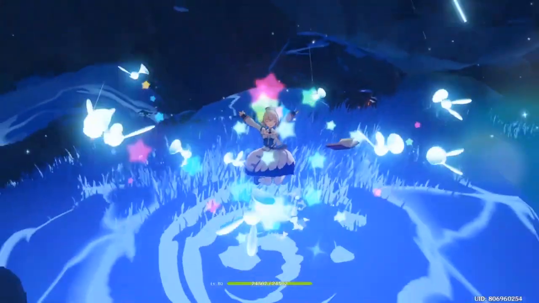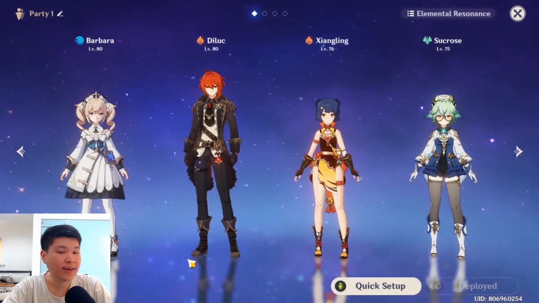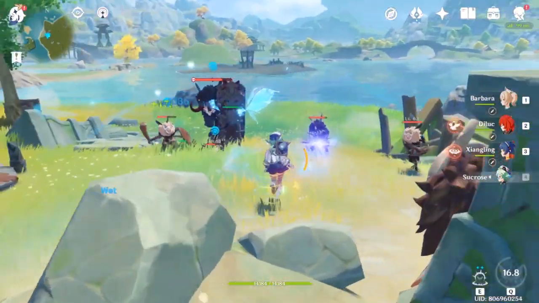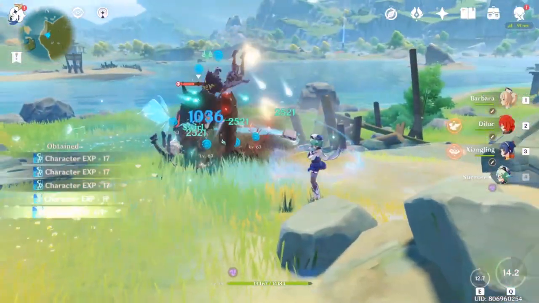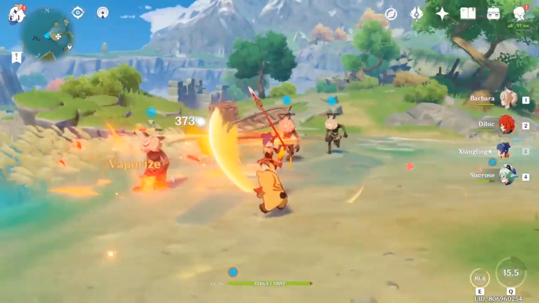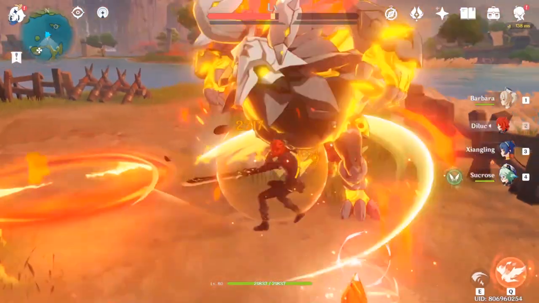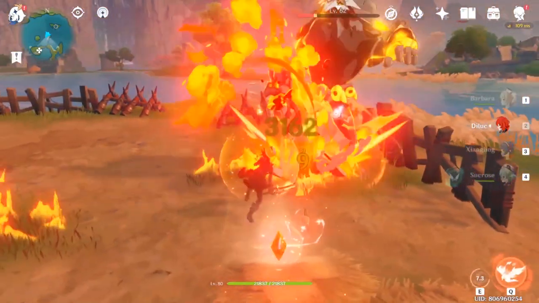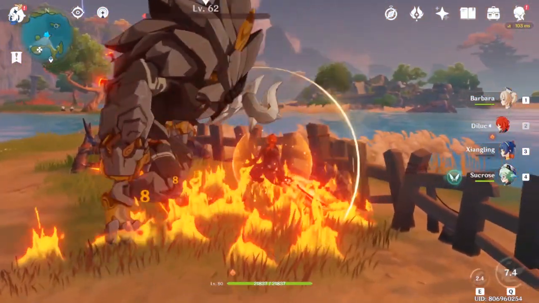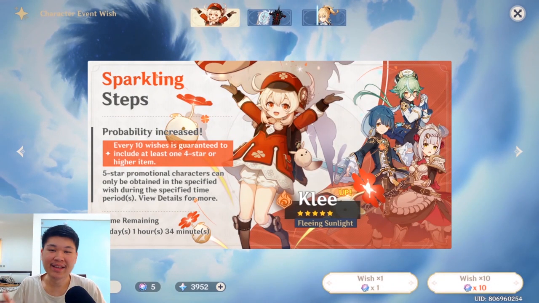So this is my team. I have Barbara as my healer, and I have Diluc as my main DPS. Xiangling is just there for the resonance and as a human shield, and finally Sucrose for the support. That's right, my team does not have an archer.